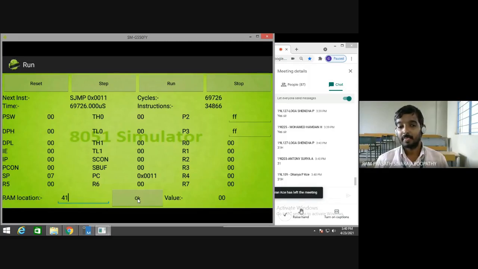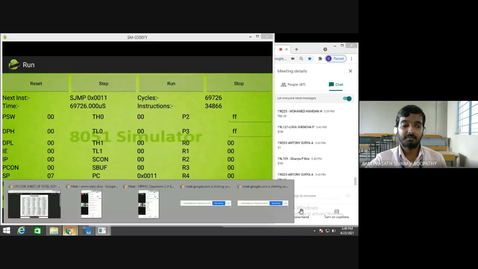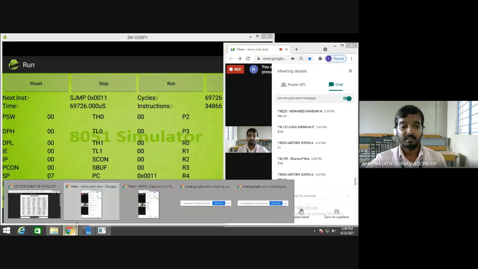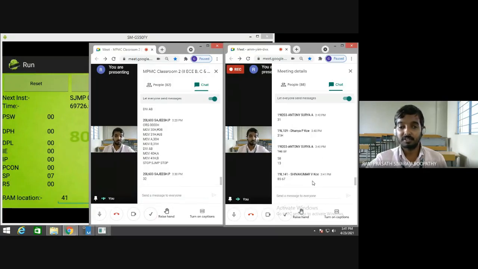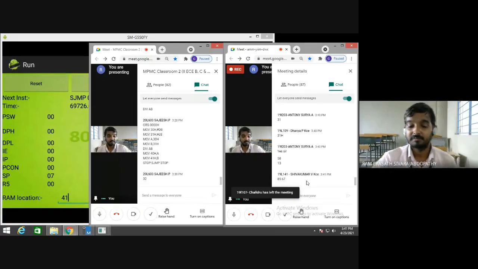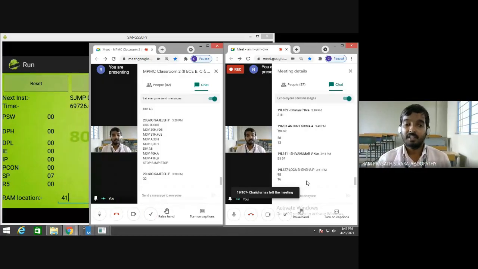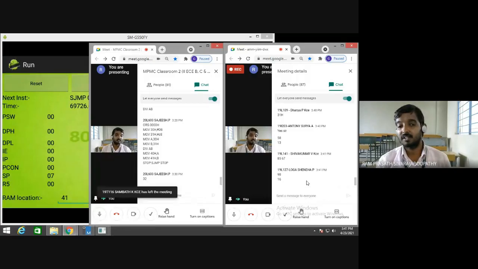Yes, is it clear? Shall we give input so that it can have a carry output? Can you suggest some data? Let's say 2 numbers that give a carry. Yes, you people suggest 2 data so that I can have a carry. Sivakumar, adding these numbers will not give a carry. You can suggest bigger numbers. Okay, 98 and 16. We are performing hexadecimal addition. 9 plus 1 is equal to A. Correct?